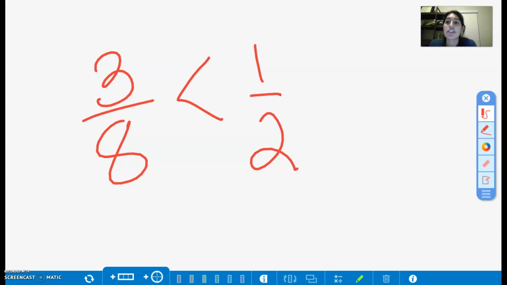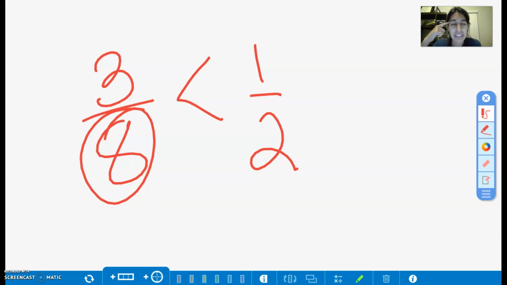Sometimes whenever we compare fractions, using benchmark fractions is an easier way for us to compare. The first thing you need to do is focus on the denominator, because you need to understand, well, what is 1/2 of 3/8? How can we compare it to 1/2? We have to understand what is 1/2 of that 8. So when you focus on your denominator, you know that 1/2 of 8 is 4. Okay, so that's something we need to remember, is that 1/2 of 8 is 4.